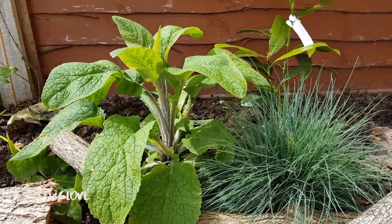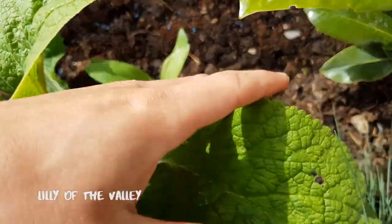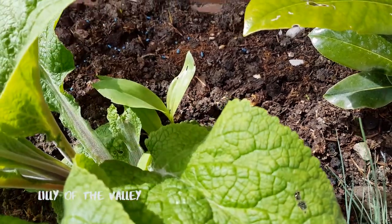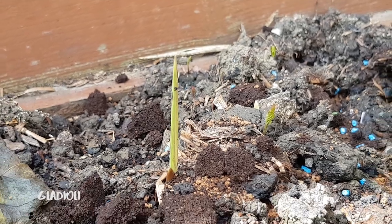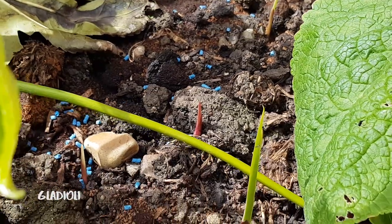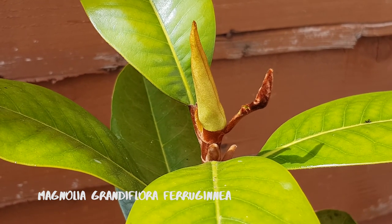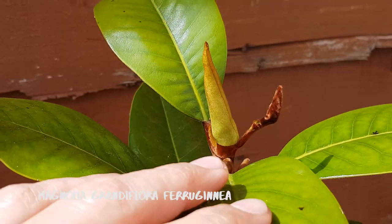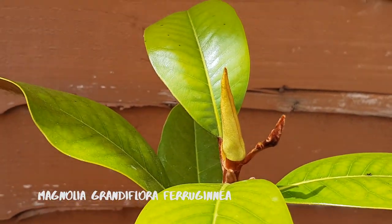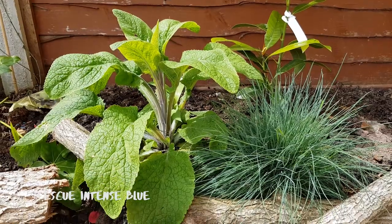Do you remember that stowaway foxglove from the first video? Well this is it — it's put on so much growth but I don't know how you can tell whether it's going to flower this year or next. I wasn't actually planning to plant the foxglove — I was planting this lily of the valley from my granddad's garden; he wouldn't let me touch it when I helped him garden because it was from his mother's. Around the base of the foxglove I've added some gladioli bulbs — though I wouldn't normally put them in a tropical garden, they were gifted to me. This magnolia grandiflora has a crimson underside with evergreen leaves; I've planted it next to the patio because its heavily scented flowers should smell great in summer. And that's the second clump of blue fescue grass I divided in the first video — they've both grown on very well.